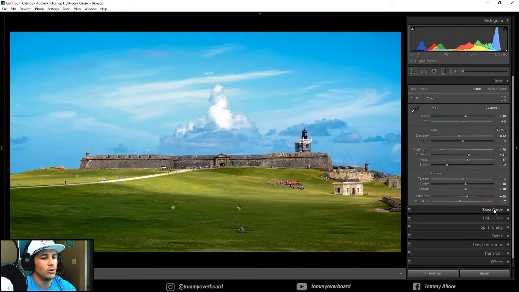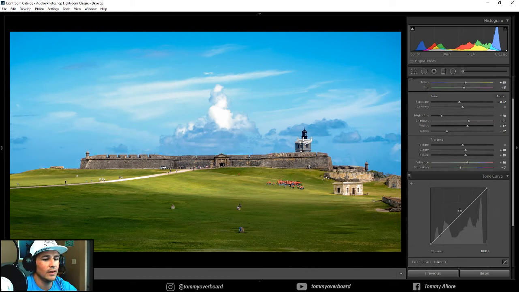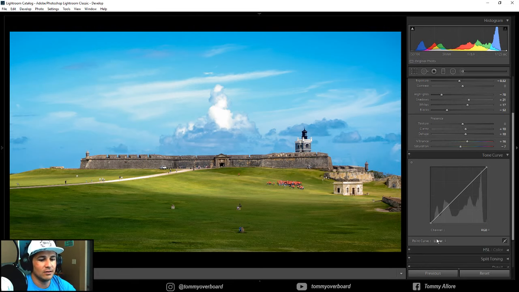contrast by using the tone curve here, and I know that the tone curve can be a little intimidating when you're new to Lightroom. Great news is Lightroom has these little presets. If you drop down here, you can hit medium contrast, strong contrast, and you're going to get this little inverted S. Oh, I guess it's not inverted, it'd be a normal S. You're going to get this S curve in your lines here, and if you don't know how to do this without the little preset thing, what you can do is just click.